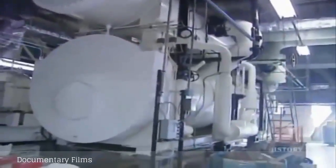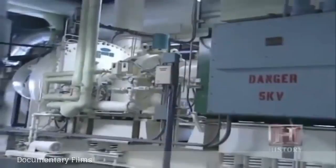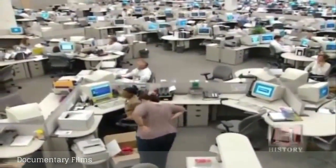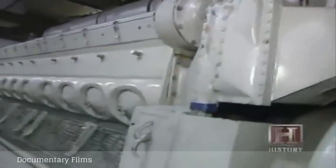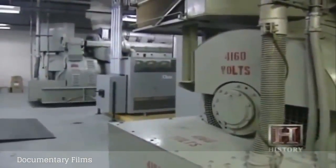All the refrigeration for the entire building comes from one location with a total of five chillers, equal to 4,800 tons of refrigeration. If you picture a one-ton air conditioner in your bedroom window, one of these chillers is equal to 4,800 of those. With 3,000 thermostats throughout the building plus the computers and lights used by 10,000 tenants, it's a wonder that the Sears Tower has never lost power. The two standby 2,100-kilowatt generators, which can supply enough electricity to power 200 homes each, have never even been used.